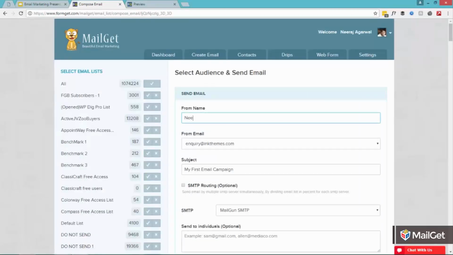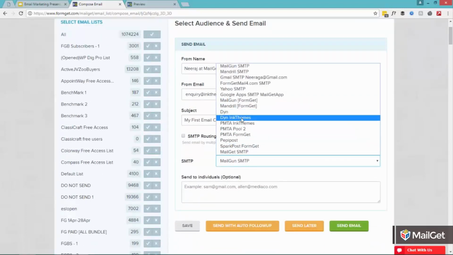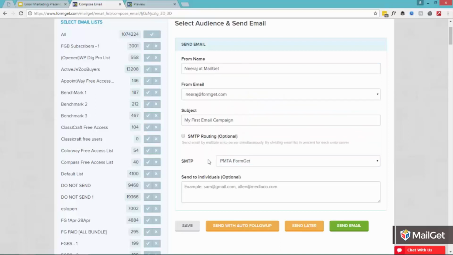Next, I'm giving the from name for this campaign, and I'm adding a subject line which says my first email campaign. And next, I'm choosing the SMTP through which I'm going to send this email. Now, this is an option that only I, as an admin, am going to see.